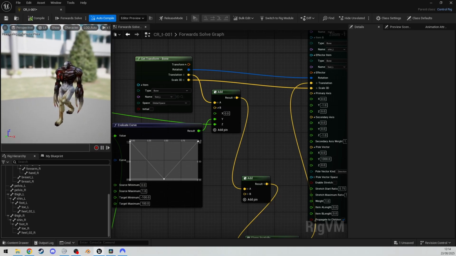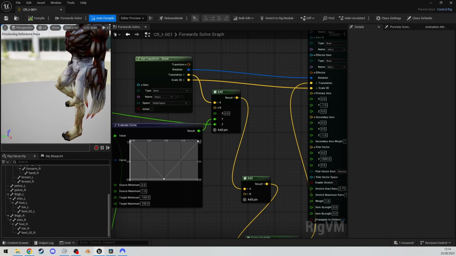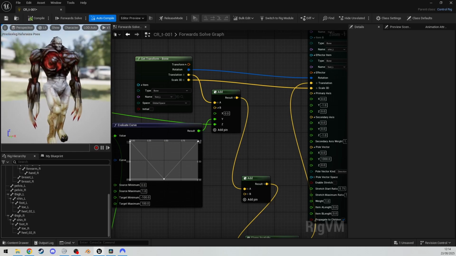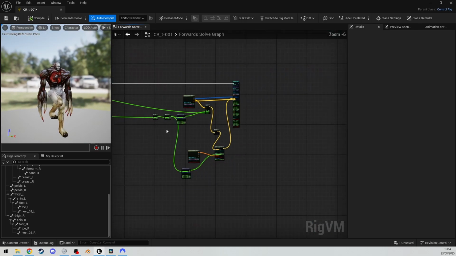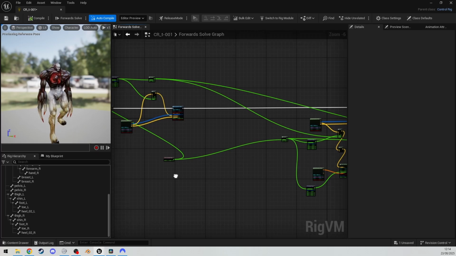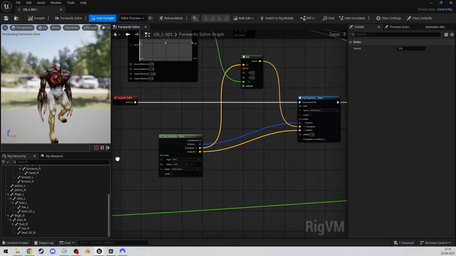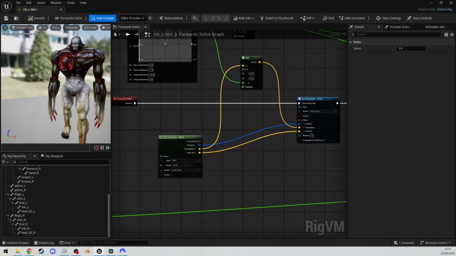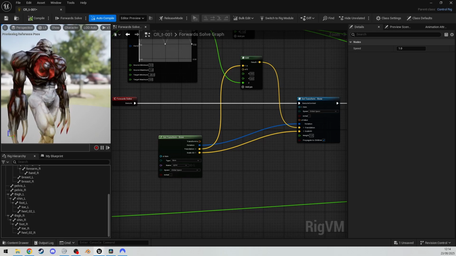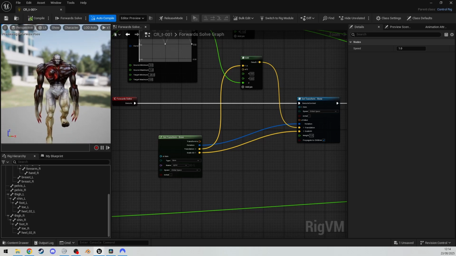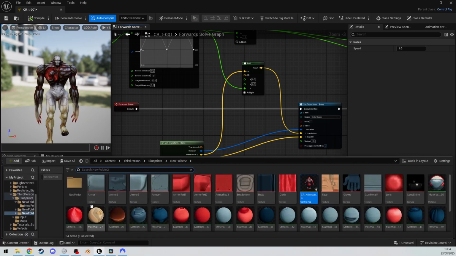So he's essentially moving forward. I want to clean this up a bit. And you can mess with the graph to, you know, change the walk cycle a bit.